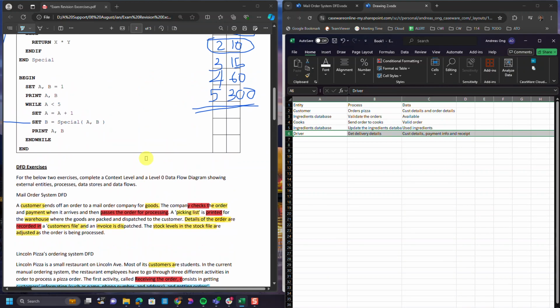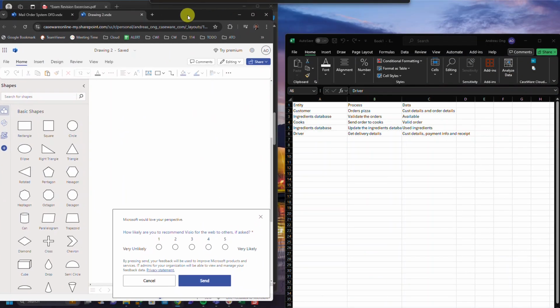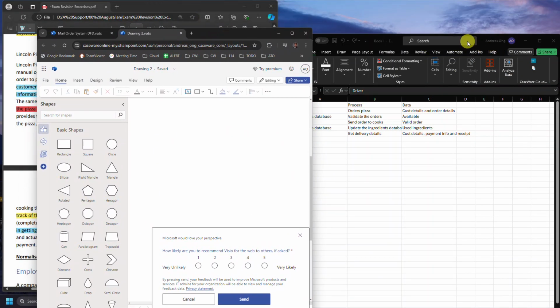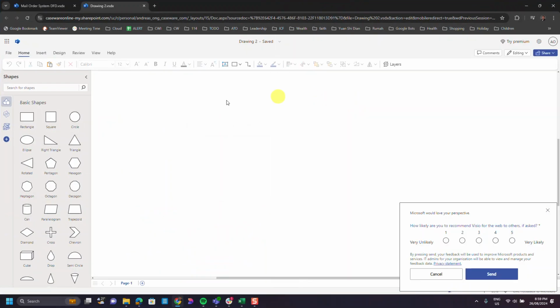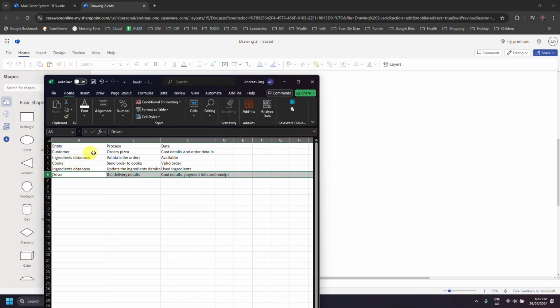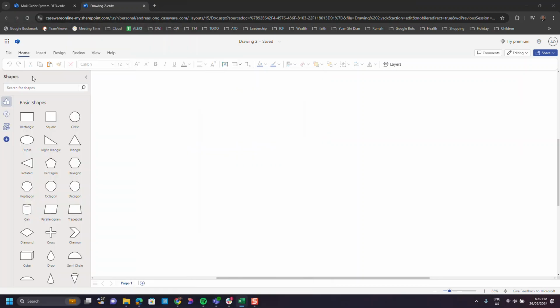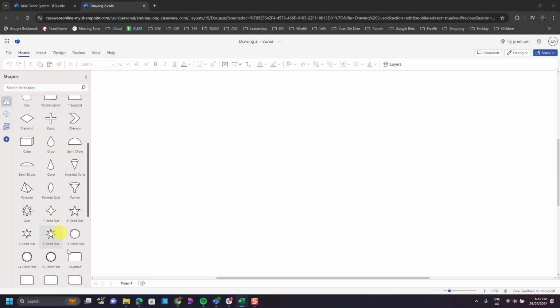So we have to do context level and level 0, so that's fine. So let's do context level then. All right, so first we have customers order pizza by providing customer details and order details. So in here we have a system. So let's just do context level. So this is the system, pizza system, right?